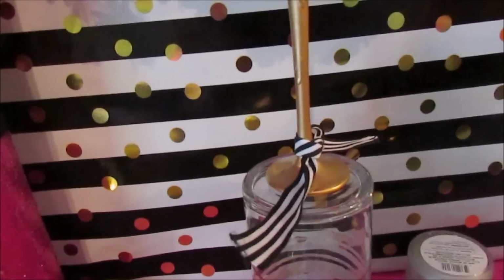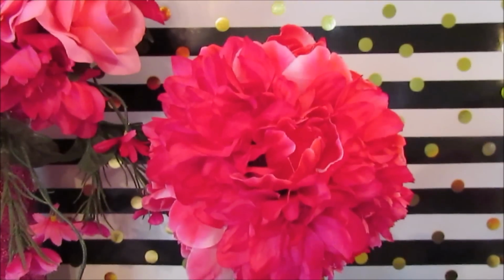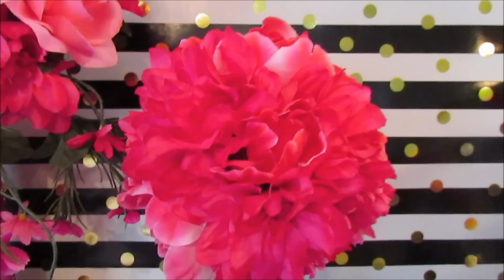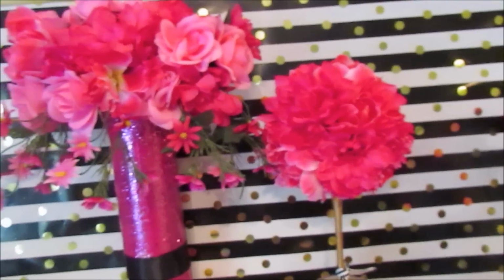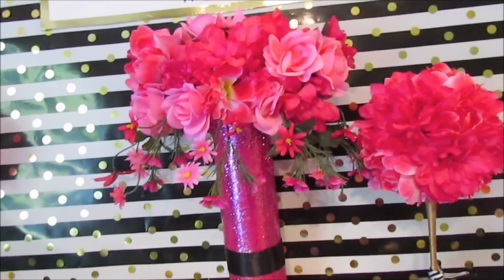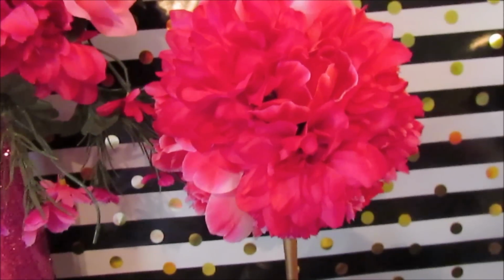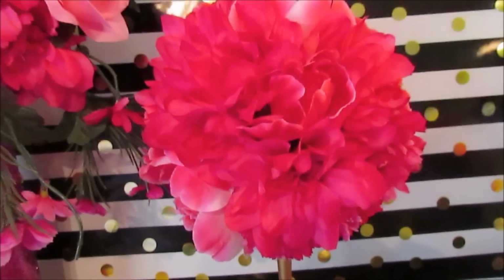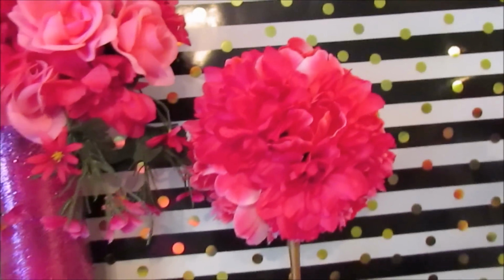This is just simply a glass tea light here. I spray painted it gold, and then purchased a foam ball from Walmart, and then added flowers to that. And these flowers, guys, I think all these flowers were flowers I had already on hand. So these flowers, I think, were in my laundry room. I'm no longer loving them. They were also in a fall, no, spring decor.